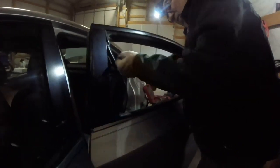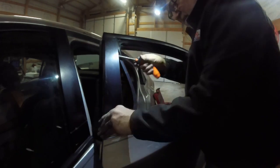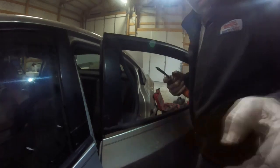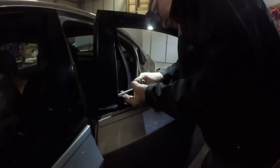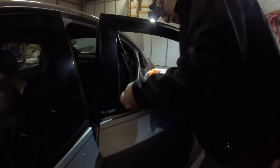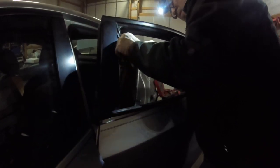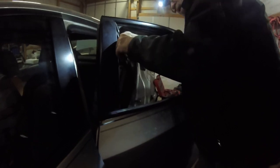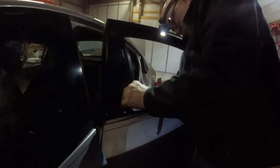All right, we got one started, so the other should line up pretty easy. Yeah, but that's bent. So, get that back in. Snug them up. You don't want to strip them out. I'm tight, but not crazy. All right. Then this piece goes back in, and our window has to fit in this groove right here. So your window's got to go in this notch. I still got glass in there.